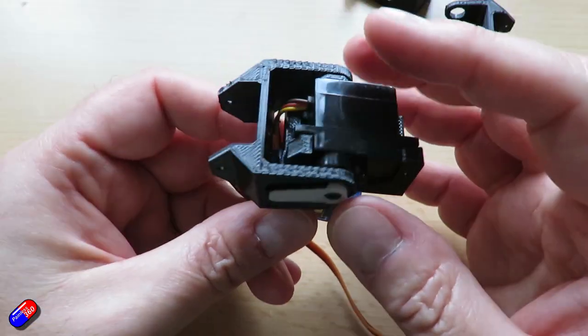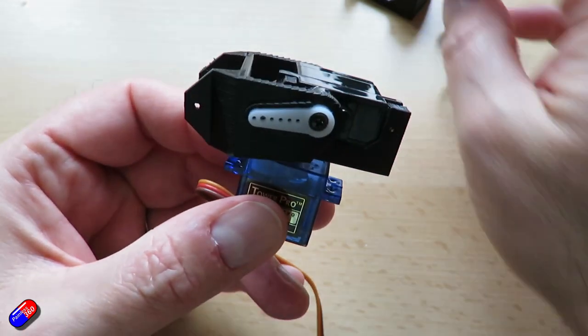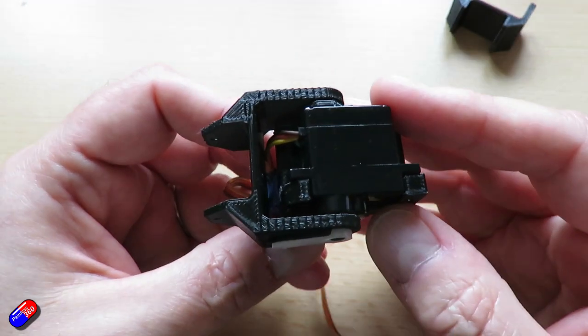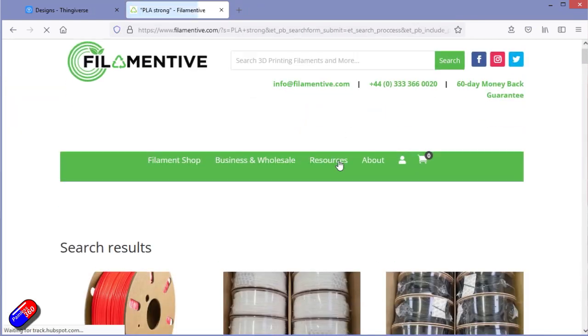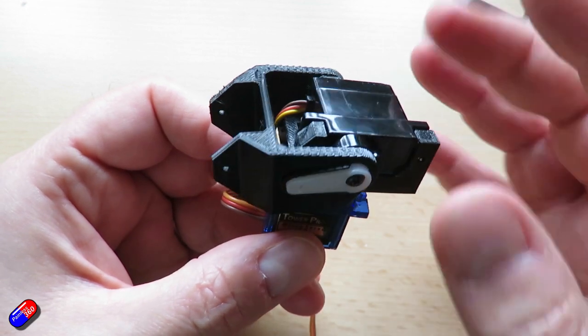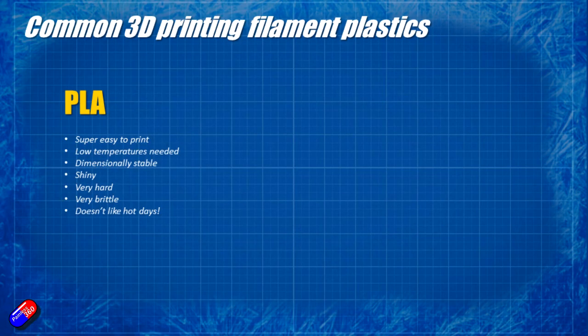I do need to talk a little bit about the plastic you print this with. I get a lot of questions around what plastic to use for 3D printing. There are really three types I come across. This is all printed in something called PETG — I'll talk about that in a minute. I get all of my filament from Filamentive; they're based in the UK in Leeds. It's recycled plastic and in my experience the dimension and quality of it is far better than some of the awful stuff I've bought from eBay. The first plastic most of the 3D world gets to play with is called PLA — very easy to print, doesn't need a heated bed, but it's very shiny and very brittle, and in a crash things snap.